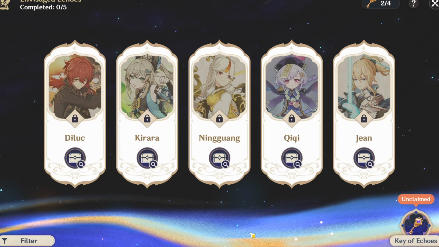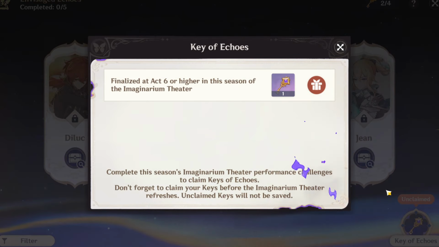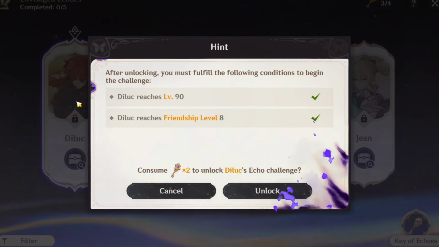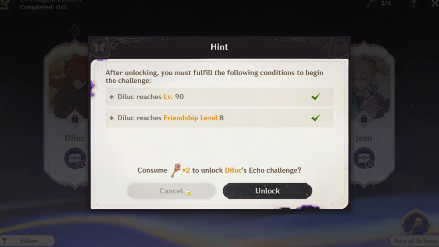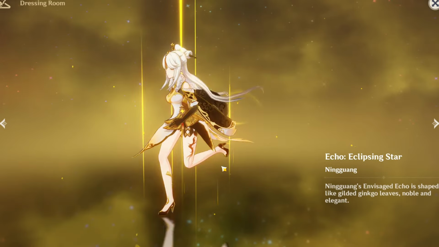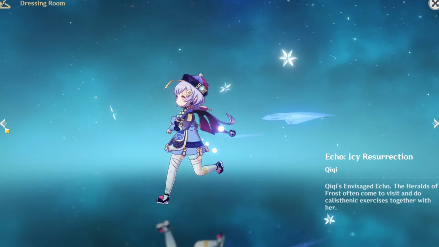The new gameplay, Visage Echoes, is available in version 4.8. In this mode, each challenge corresponds to a designated character and has its own independent challenge mode. To participate in this new gameplay, the character that you use must be at level 90 and their friendship level at least at level 8. And completing the challenge will give you new cosmetics.